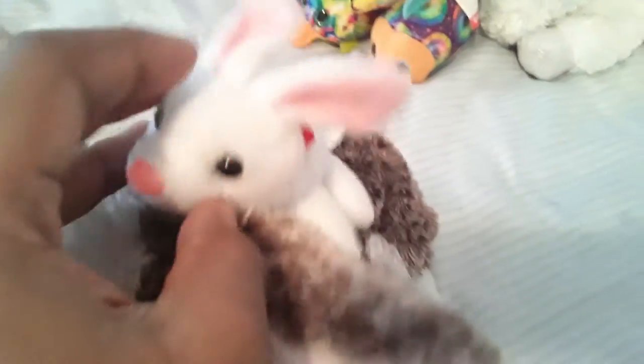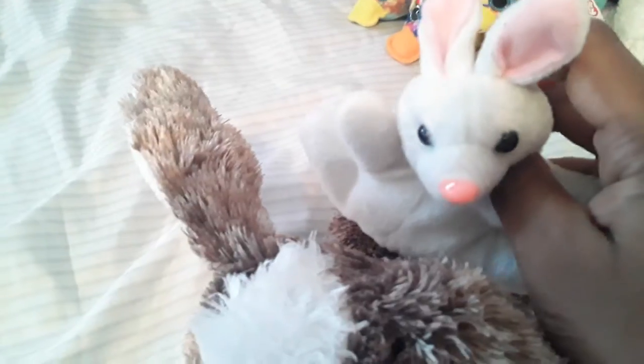So this is the father. This is the son. Hi! And then, yeah, he's Hopper. This name's Hopper. I got him from the Hasbro bookstore, and I forgot where I got him. We have no idea. I can't even remember.